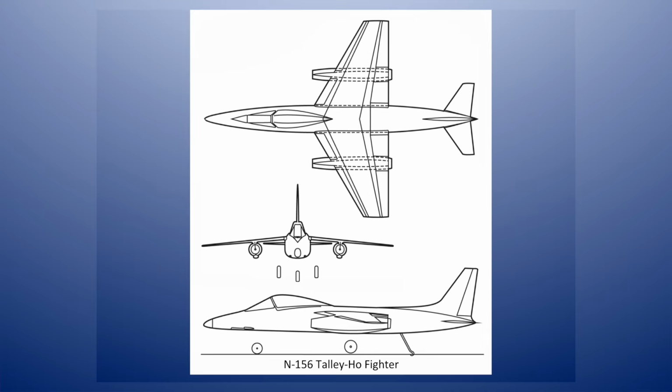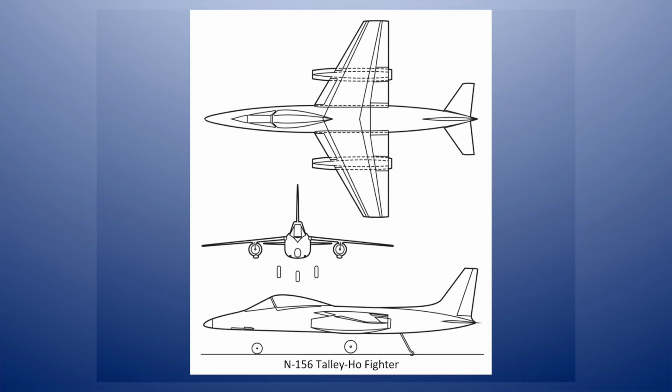It's a fairly straightforward design. As you saw from the long-range interceptors, by this time, Northrop and Schmood was particularly enamored with podded engines under the wing. Part of the reason for this was ease of access. You could swap out the engines without a whole lot of structural changes to the fuselage if they were embedded. Obviously there were penalties. If you had an engine out situation on takeoff or landing, it could be very bad. But they were looking at this idea. They also came up with a two-seat version because at about the same time, the Air Force released their GOR 94, which is general operations requirement for a two-seat supersonic trainer. So that was the first design.